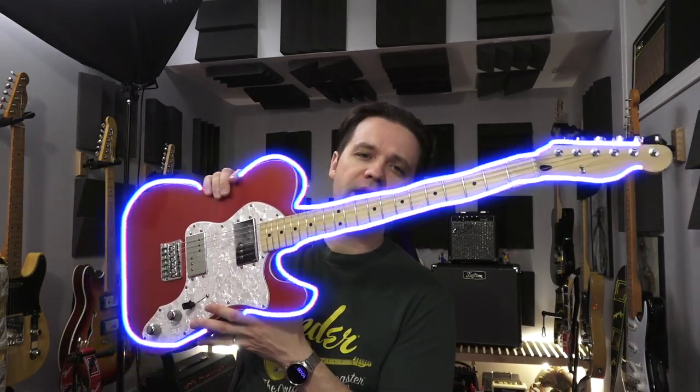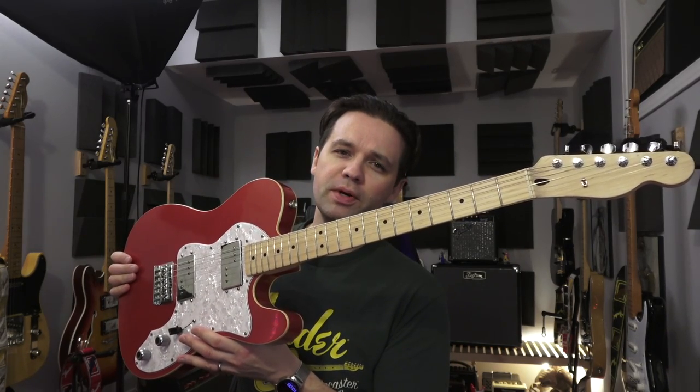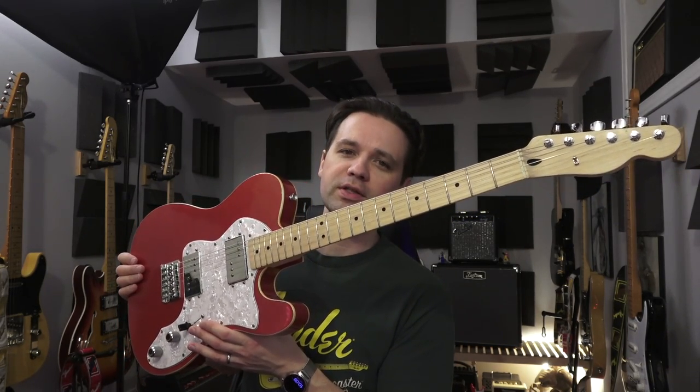This is a Telecaster Partscaster in a beautiful bound, candy apple red. And I don't usually say this, but sometimes it's what's on the outside that counts. Let's check it out.